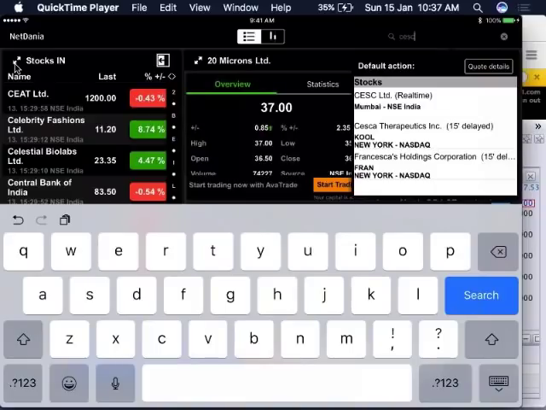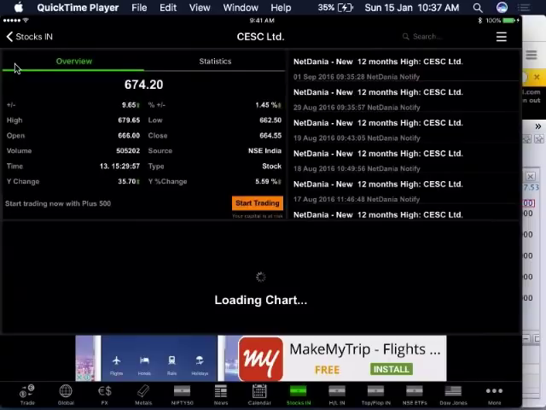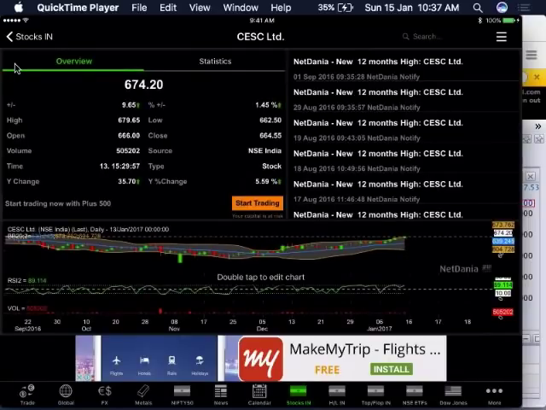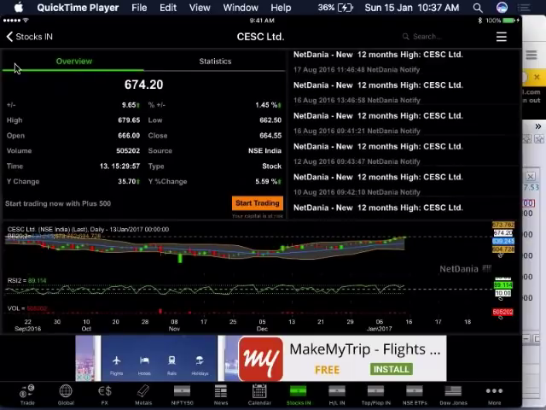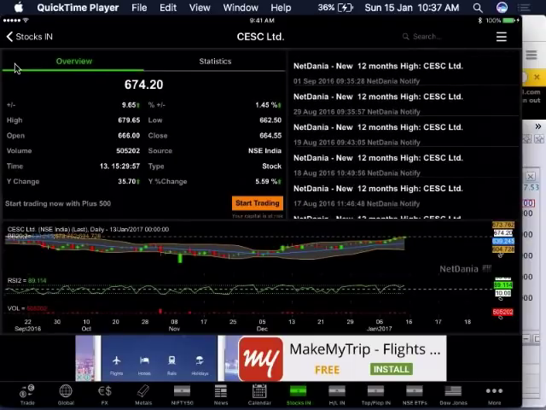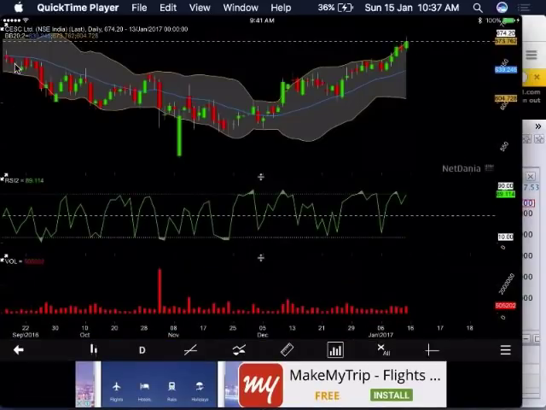CESC Limited, real time. Achha, it gives real time? Very good. Probably because it's giving me ads, it's able to give it for Mumbai right now. So let's say I tap real time. This is CESC. Statistics, whatever news they have on the right hand side, 12-month high, low, whatever, and the CESC chart. Double tap, chart opens up.